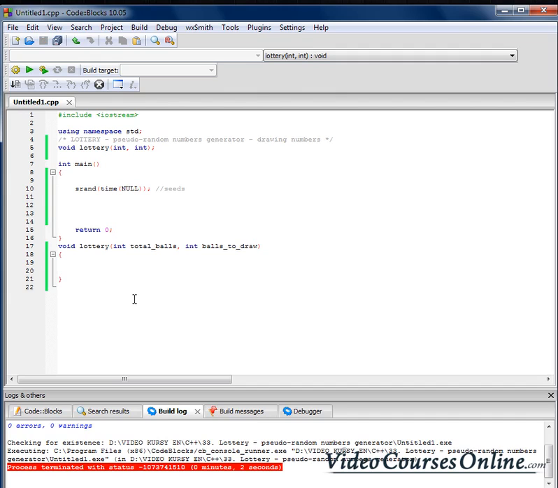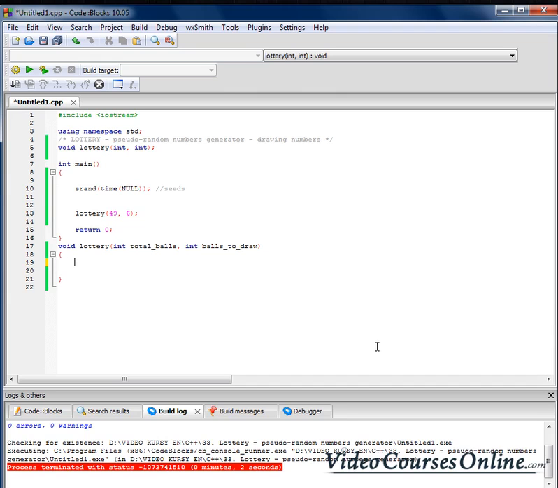And now we can create that function. We'll use it later like that, and we'll send here, for example, 49, here 6, and I want to have as the output, after invoking that function, 6 numbers from 49, and I want them to be all random, right? Pseudo random way.